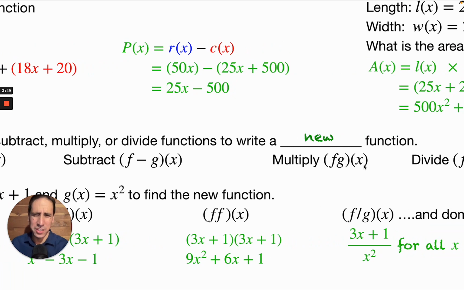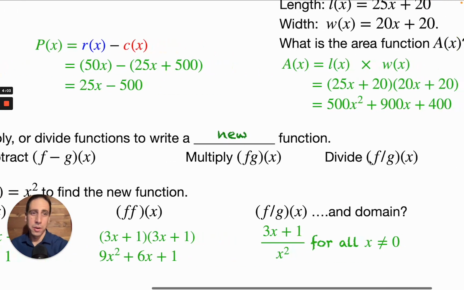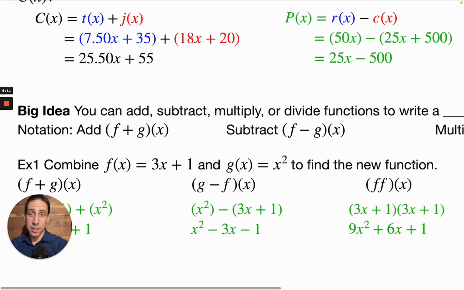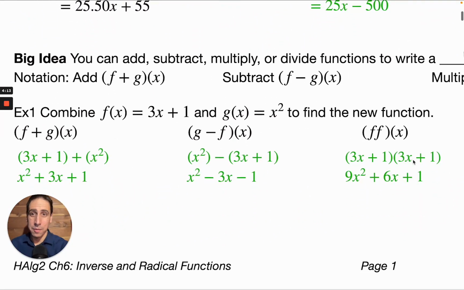The weird thing about the notation is that separating these two parentheses is not multiplication, it's actually function notation. But in between this f and g, that's actually multiplication right here. f times g of x. Weird. If you want to divide the functions, it's f divided by g of x. So, outside of any real-world context, they might just give you something like this.